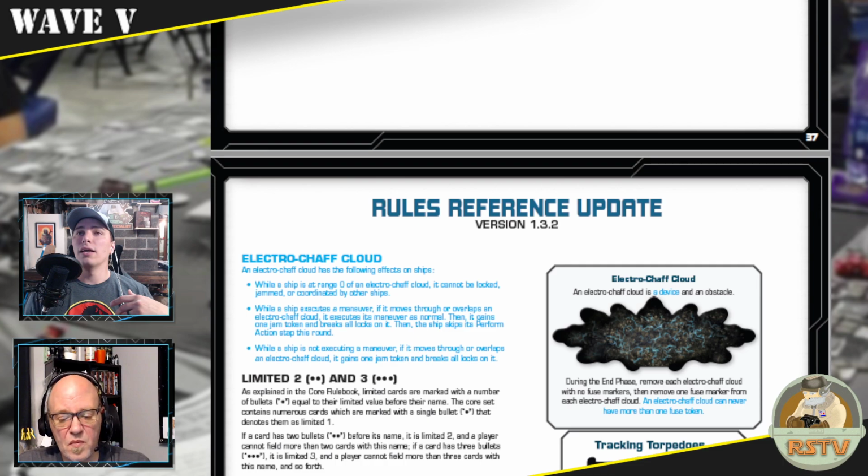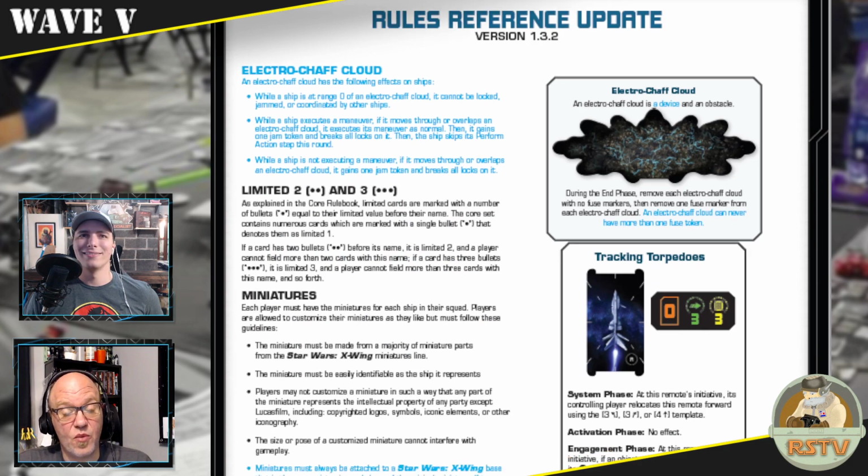The other thing is you can never add another fuse to the Electro Chaff cloud. It gets 1, that's it. But to get rid of it, you still have to do 2 actions to it. So is it worth it to take it off the board, or is it just time to move along? Time to move along.